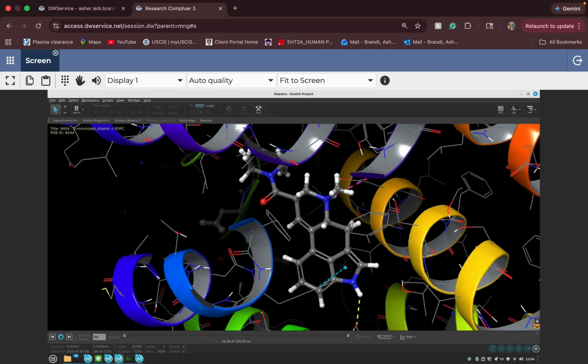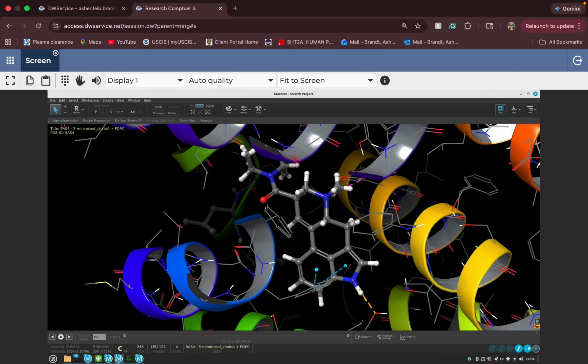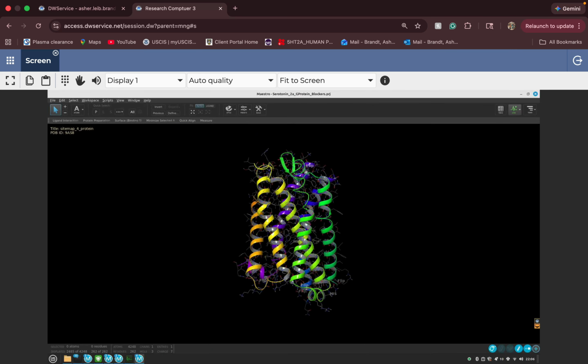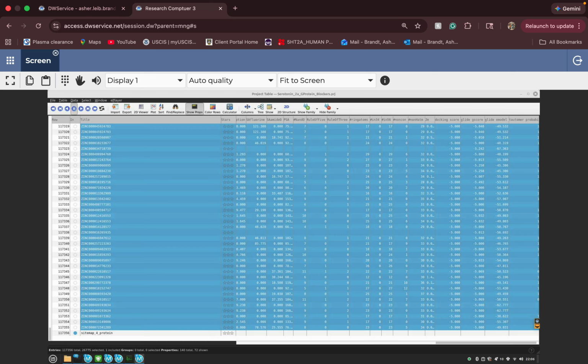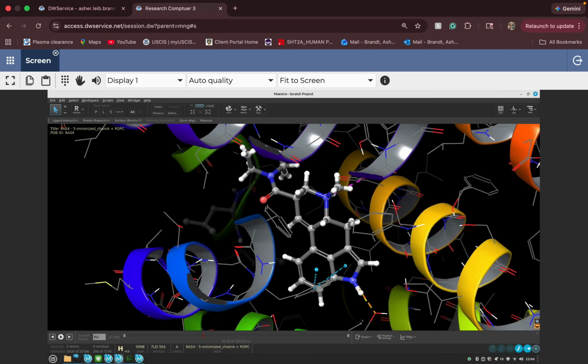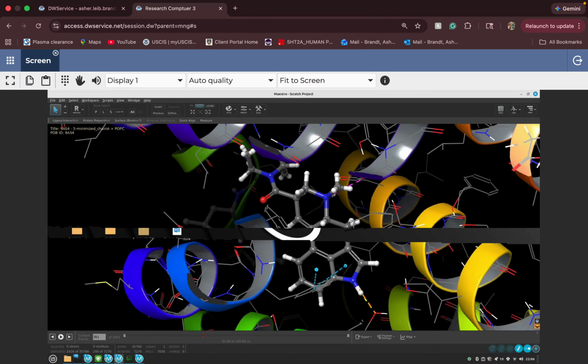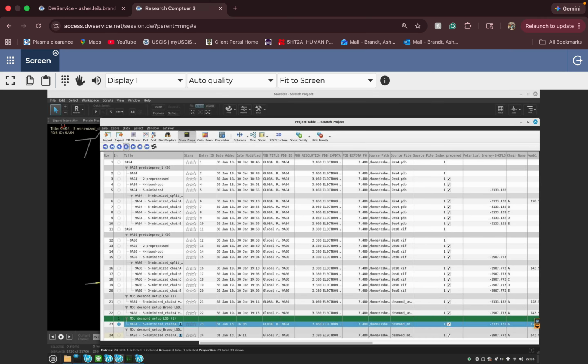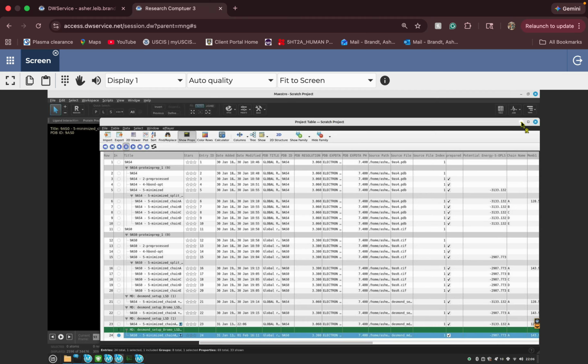There was also a crystal structure for the brominated version of this compound, which I first heard about, oh man, that has to be going back at least 10 years. I first heard David Nichols talking about this brominated LSD molecule that I believe is actually used for cluster headaches, if I remember correctly. But I first heard David Nichols talking about this compound, and there's a crystal structure with the compound.